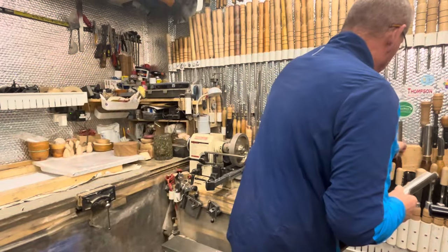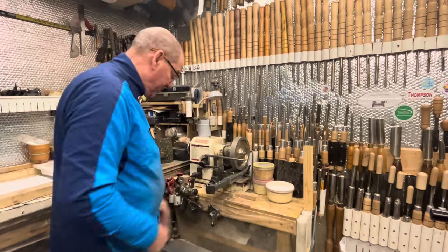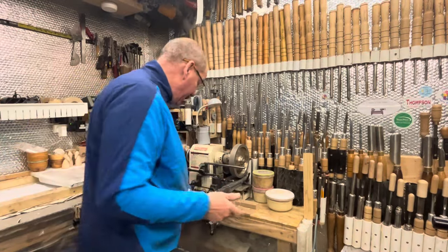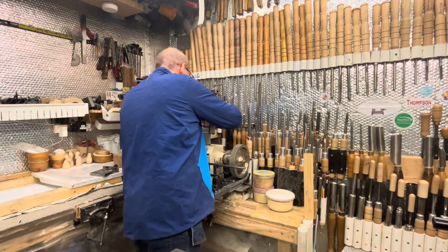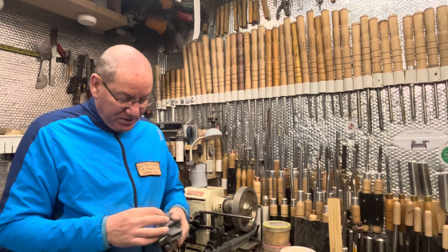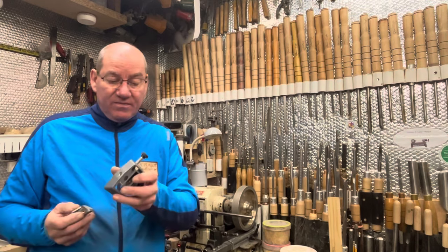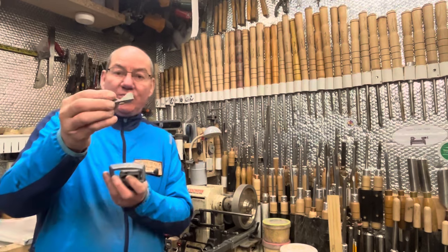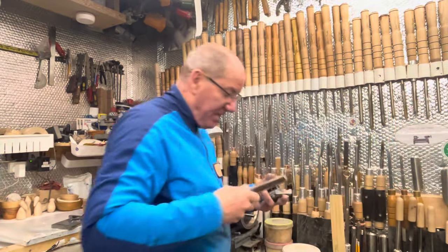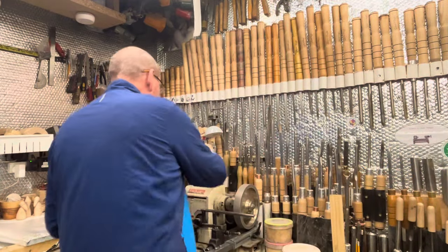So for me, how was I going to get around that? I don't want to have to do a platform and do it freehand. So again, my little inventive side comes out. Actually, let me just show you, because when you get the Tormek one, you get this poxy little thing. I think I've lost a screw somewhere, because I think this screw's in the bottom here and then clamps down there, or that clamps in there and then a screw goes down through here, and I think I've lost it or something, I don't know. But you put that in and you can do your roughing gouges. Well, that's okay if you only have small roughing gouges. I think up to that size is probably the maximum it can do. But it won't do my big 50 mil ones. So, no good to me.